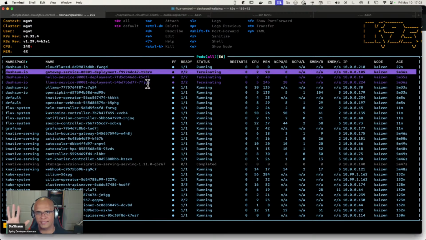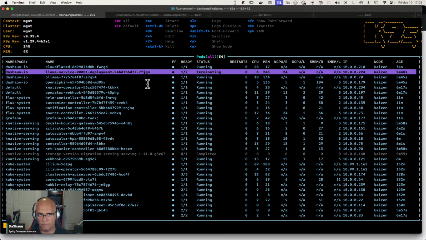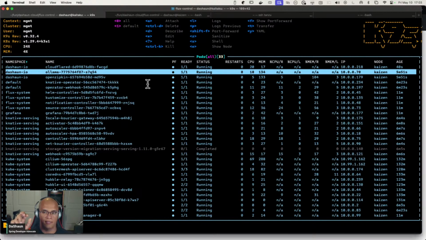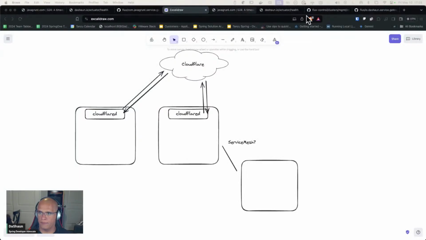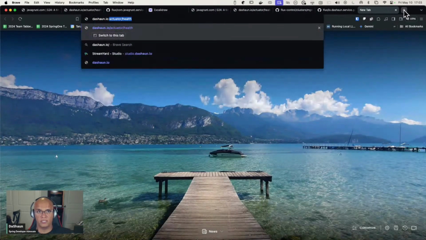And my quick little last test is, can I access this? This one has Cilium, it has cluster mesh, but the difference is that this cluster doesn't have the external IP. And I want to see if when I hit that Deshaun.io endpoint, it starts up fast. And if it does, then that's my answer, I think. So let's go and see what we get. This is going to be hitting that management cluster that doesn't have the external IP, that does have Cilium and cluster mesh.